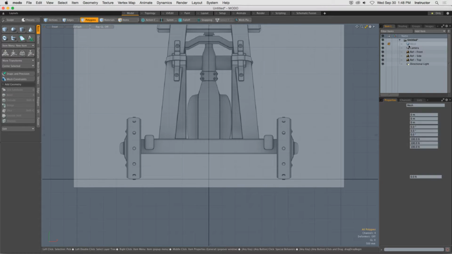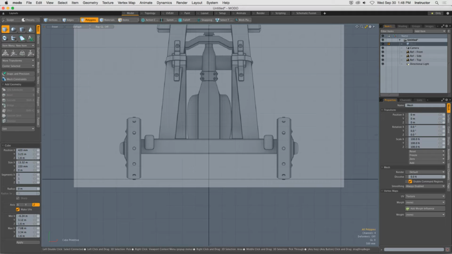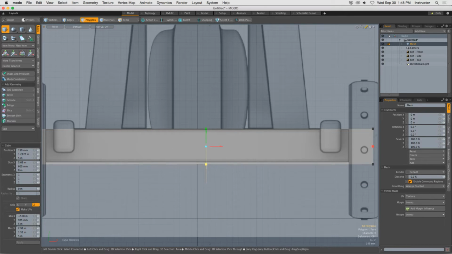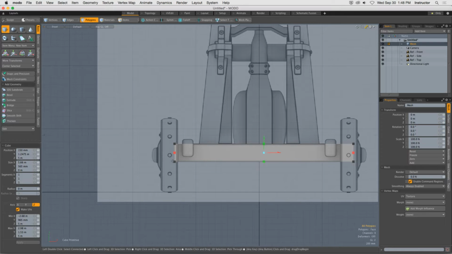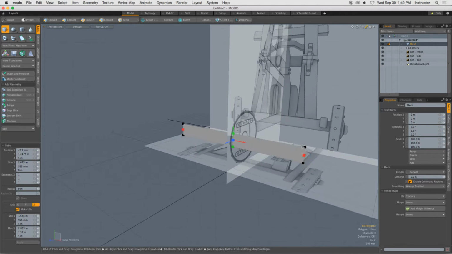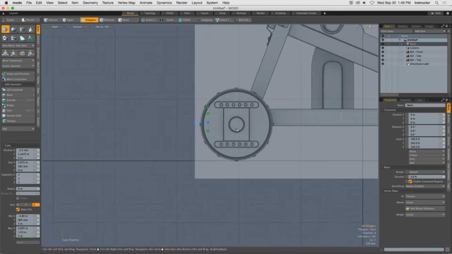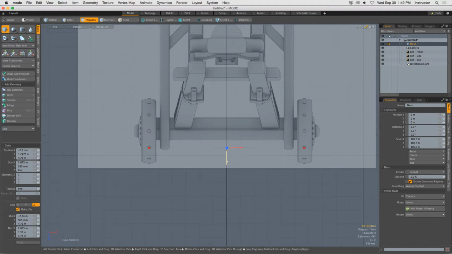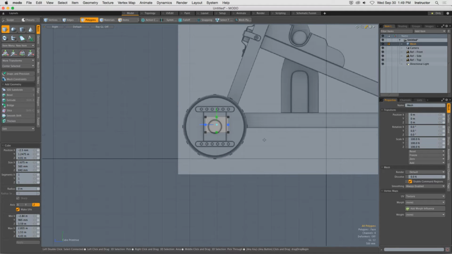I always like to throw down a piece of reference geometry, or just a piece of geometry, that roughly matches a detail of the image, because this is the workflow that we want to go through now, okay? Because we want to be able to very quickly define, and I'll put it kind of like halfway through the wheels. I know that's not accurate, but bear with me. Okay, so there's that front board. Let's look at it from the top, because we can easily see it here. Cool. And that's probably right. Probably right.